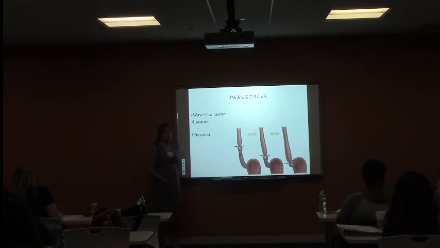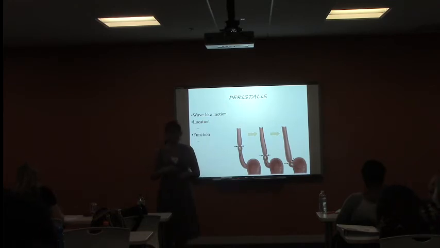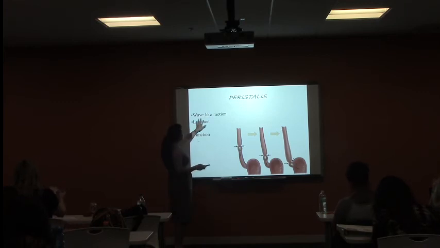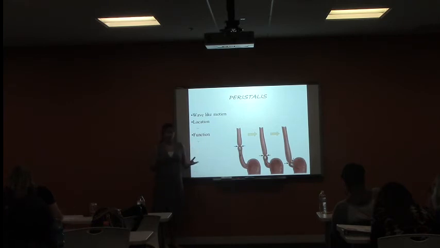Now let's talk about peristalsis. Peristalsis is a wave-like motion. How do you know that you're hungry? Your stomach growls, right? You feel like something's moving. That's actually peristalsis. Okay? The growling is actually peristalsis going on. It's a wave-like motion. When you think of peristalsis, it occurs within the GI tract, but the main place it occurs is within the esophagus and the stomach.